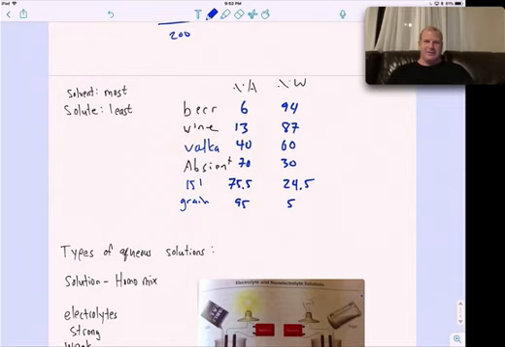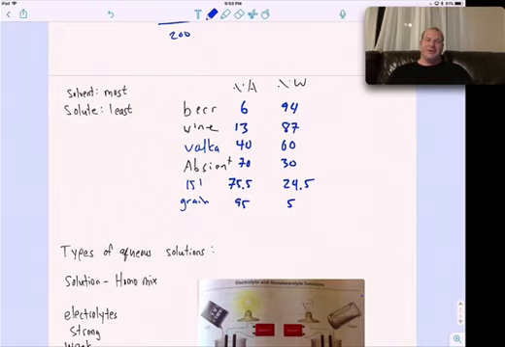Okay, so the solvent is what there is the most of. It's what does the dissolving. The solute is the least of something, what's being dissolved. So I have a list of alcoholic beverages here with approximate concentrations. I know there's other stuff in them, but let's just assume beer is just alcohol and water. Beer can range in concentration, but we'll say 6% alcohol. That means the rest is water, 94% water. What is the solvent? The solvent is water. Beer is a little bit of alcohol and a bunch of water.